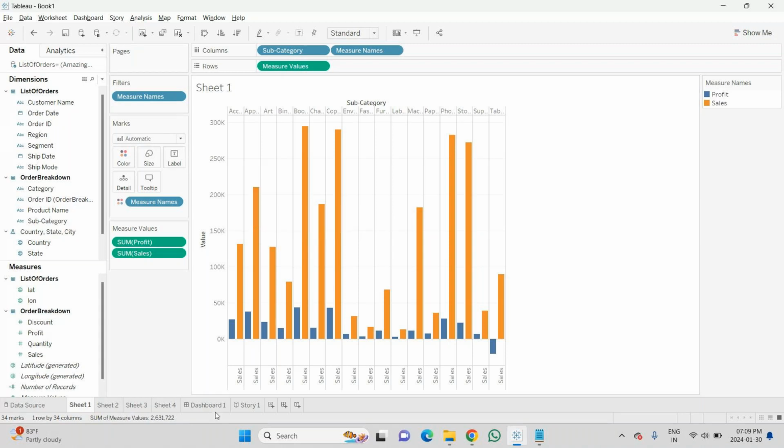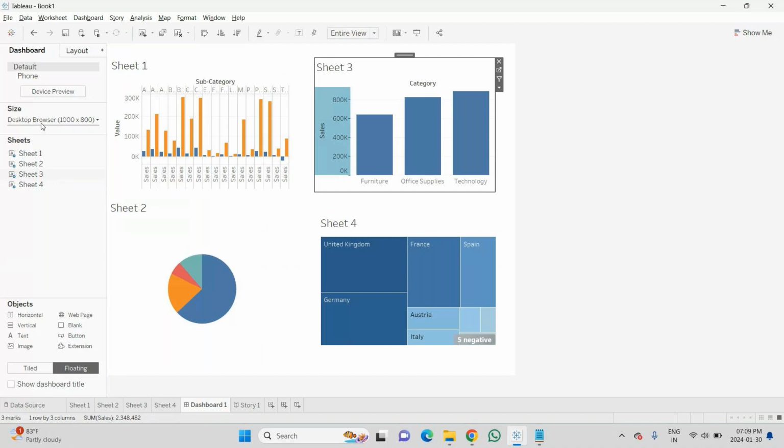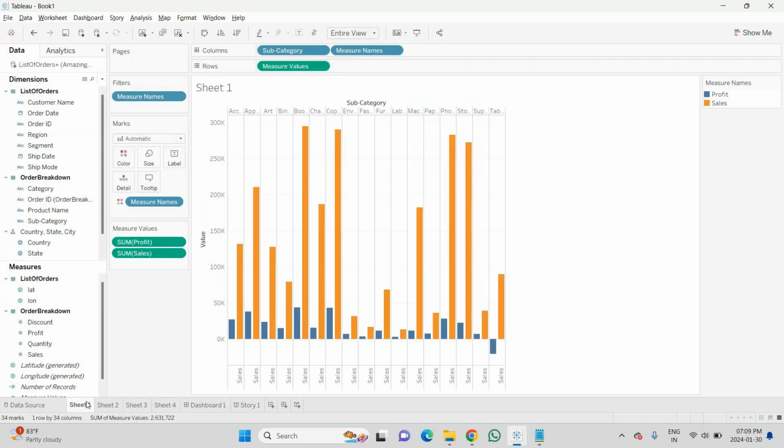Because in the dashboard it will only show you the sheet's name, it will not show you the list of orders and the measure names. The reason is it is only used for checking the details we have updated here. It won't give you all the details in this place. Is that clear to everyone? Do you have any questions? No, ma'am, clear.